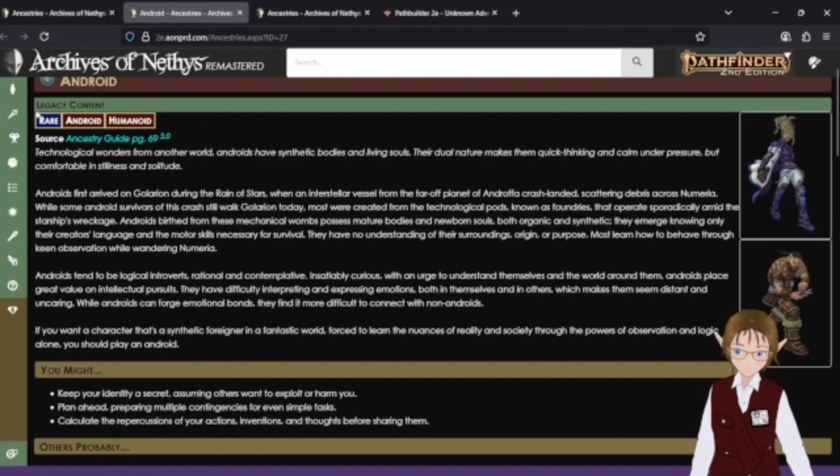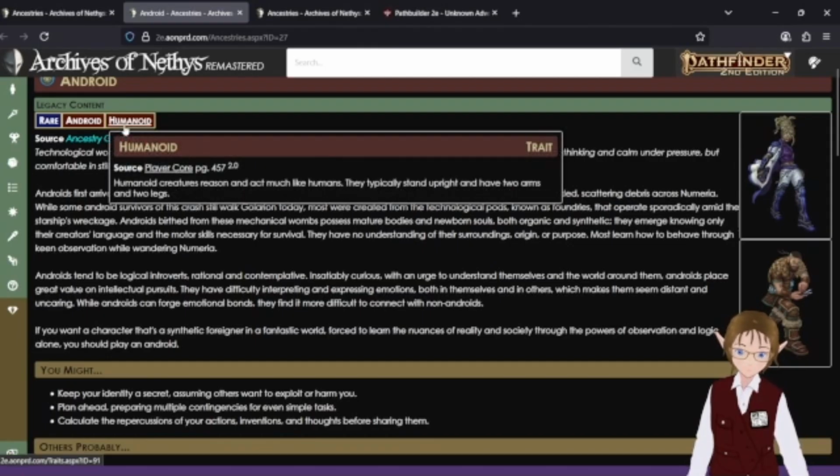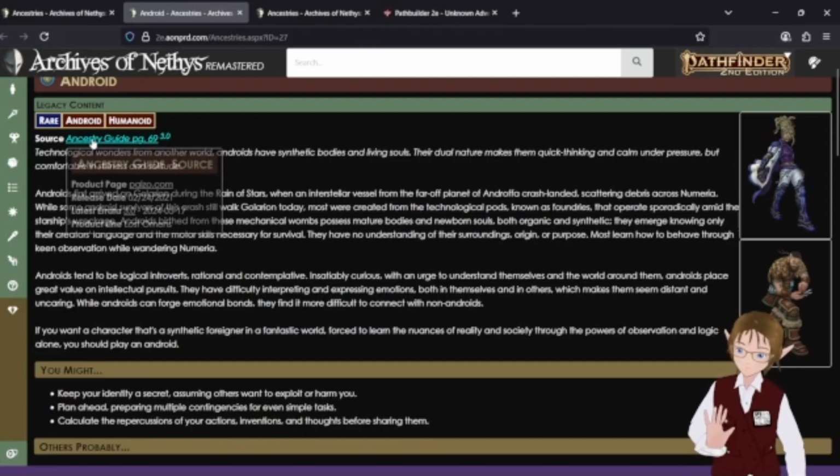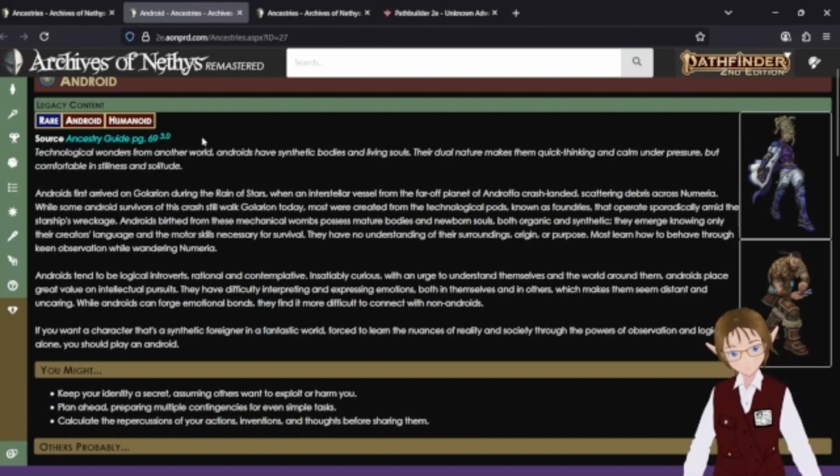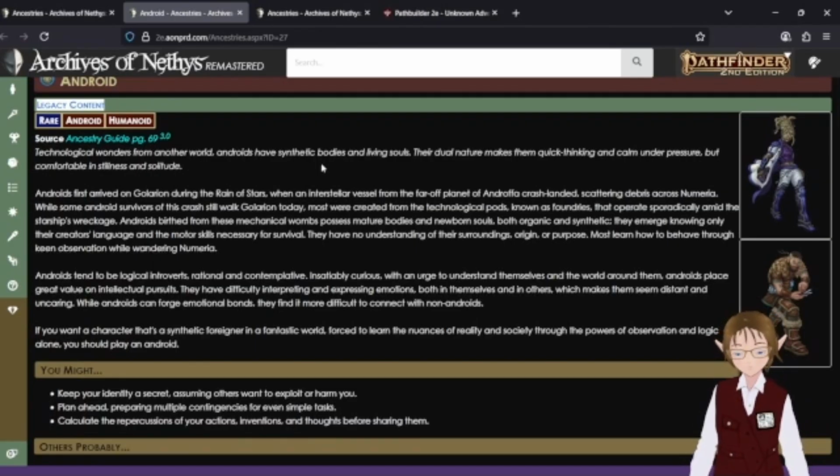So to start, you have the rarity and the humanoid trait and any other traits that apply. It's at the very top of the page. You'll also see legacy content on some to indicate that it was not created in the remaster, because androids were created prior to the remaster. You could also technically use the Starfinder 2e android at this point, because the two systems are supposed to be combined, and for that reason I don't expect Paizo to create a new version of the android.